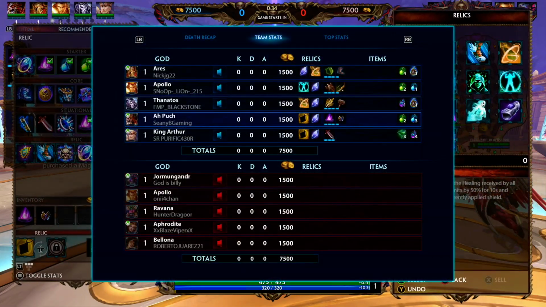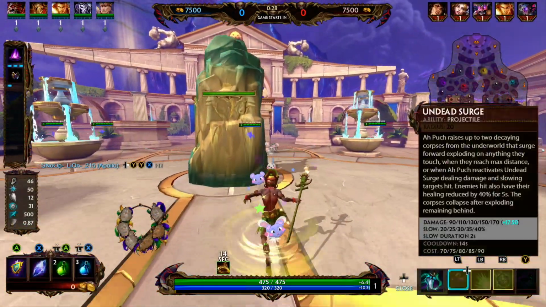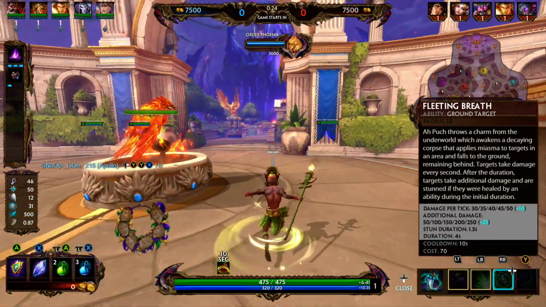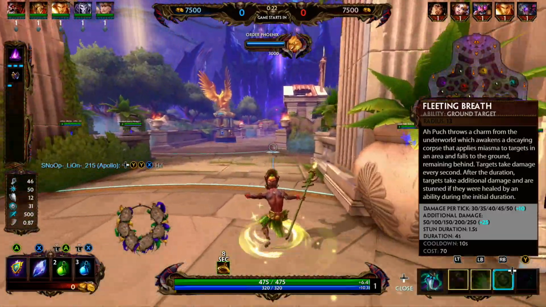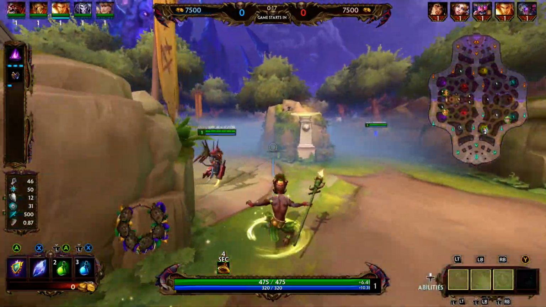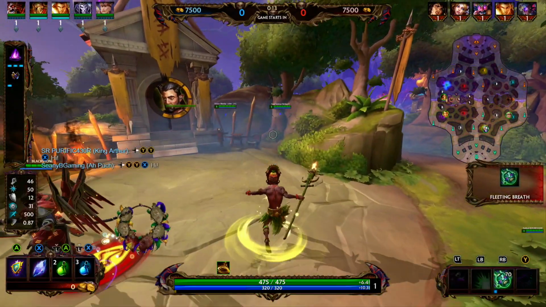If you are a returning viewer, Puch has no mobility, so you gotta play him very carefully. I feel like he fits in the middle of the bunch in terms of mages in mid lane in this current meta. He's alright, he's not bad, he's not great, but he can do some things pretty well. We are rocking the Freaky Tiki skin, which we received from our Odyssey chest opening video. So let's go ahead and jump into Puch's kit.